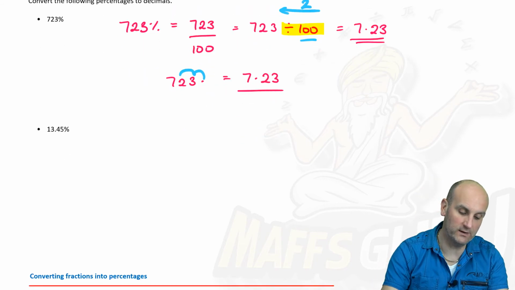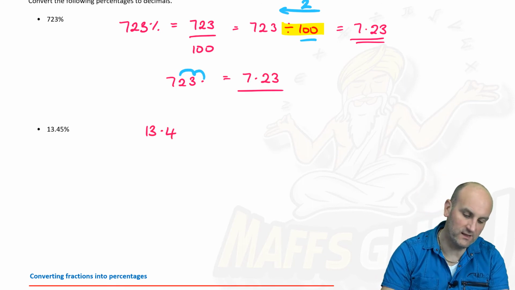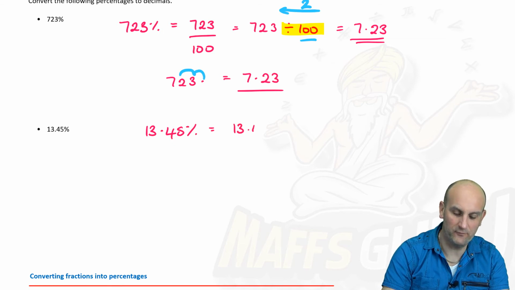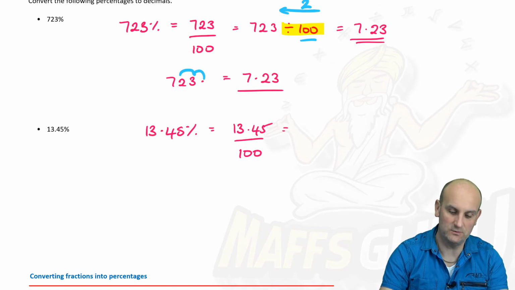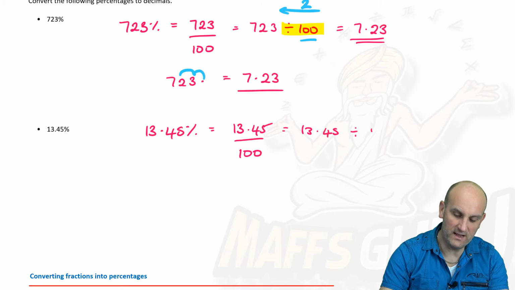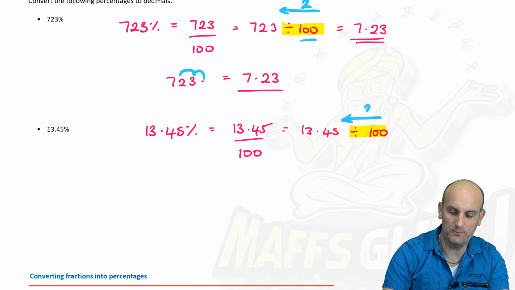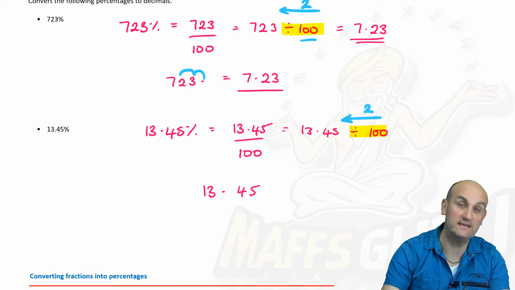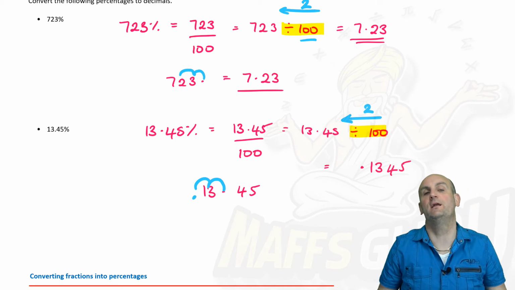Same with the next example, and I love converting percentages to decimals because it's so simple. I've got 13.45% is 13.45 divided by 100. Now I don't need to do all that rubbish I did before because I'm turning it into a decimal. So that's 13.45 divided by 100. Yay, I love seeing it this way because I'm place valuing it. I'm going to move it 2 places to the left. And so I had 13.45. Now they've already got the decimal point in there, so I'm just going to jump it 2 places, which puts it at the front, and in which case that becomes 0.1345.